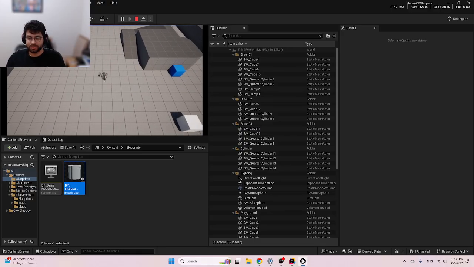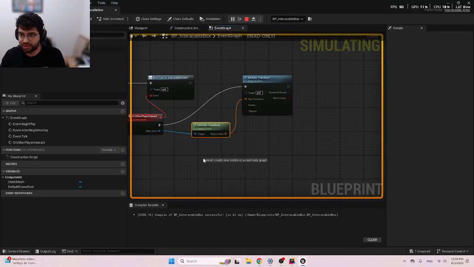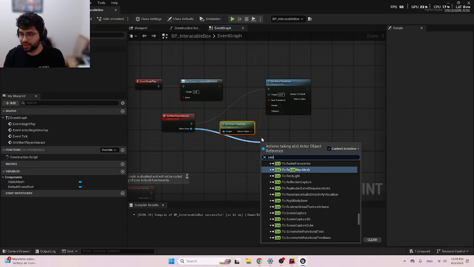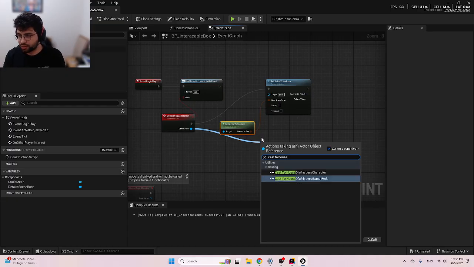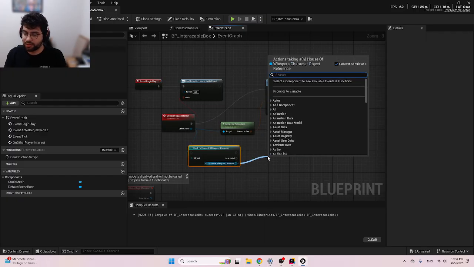So with that structure, I can basically define the behavior in the blueprint for each one of the interactables, even though if it will be something I could have in my actor, cast to House of Whisper character, and in my actor I have a method like grab the item.